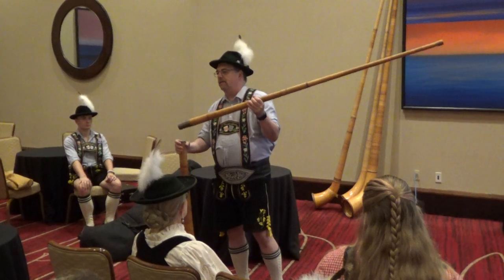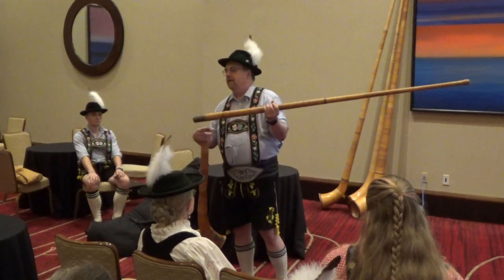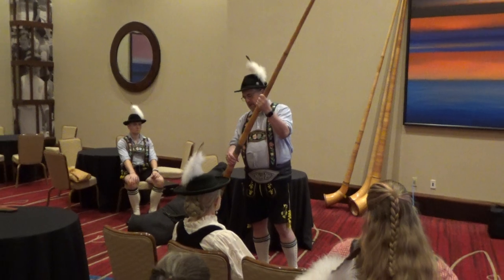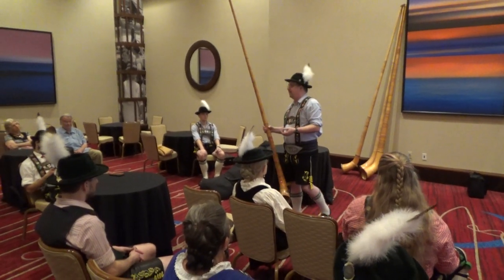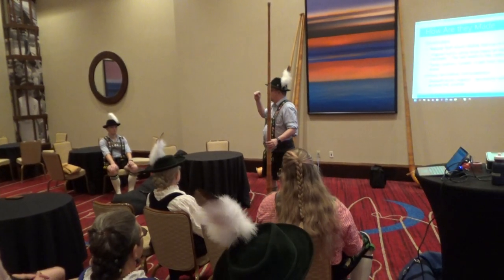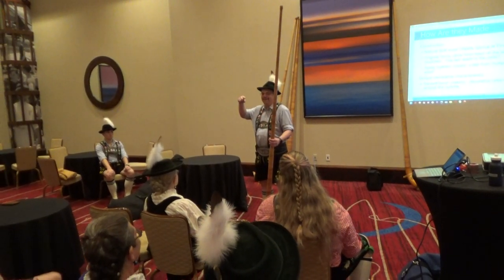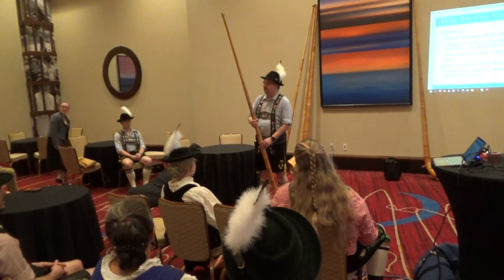And it's just for ease of use. You can get some that are wood on wood, but the metal pieces, you can just use glue on these, and they'll go right together, and they'll stay together. It's also a lot easier to transport these when they're broken down pieces. We've got a gentleman in the club, his horn is 12 and a half feet, and it's only 2 pieces. So he travels and has to go on the top of the car. Ours will break down into either 3 or 4 pieces.